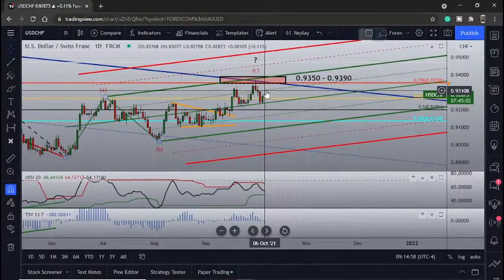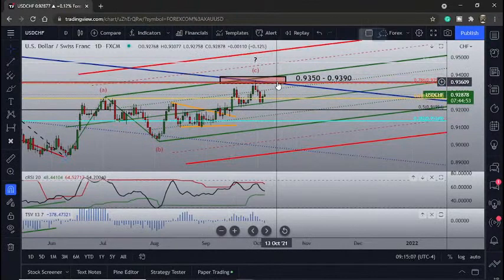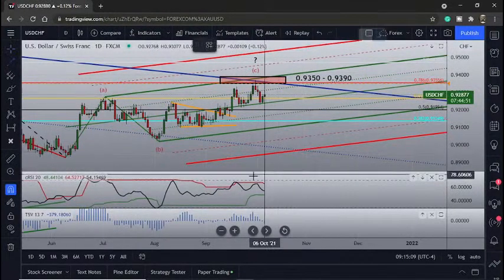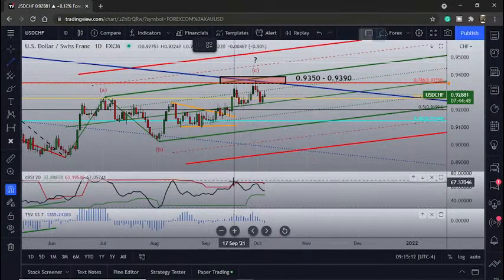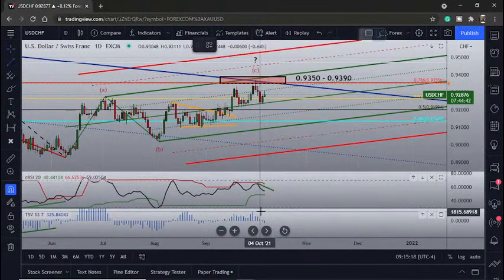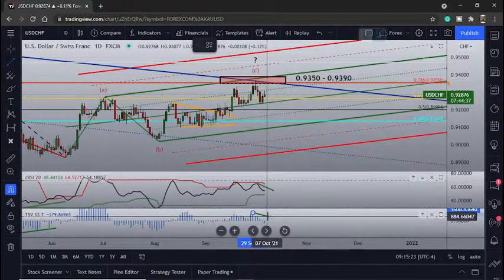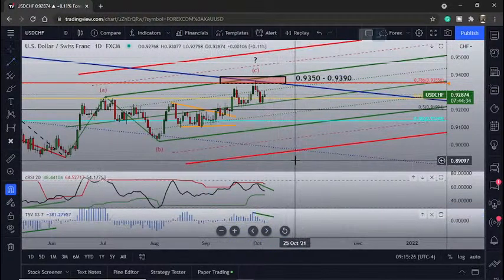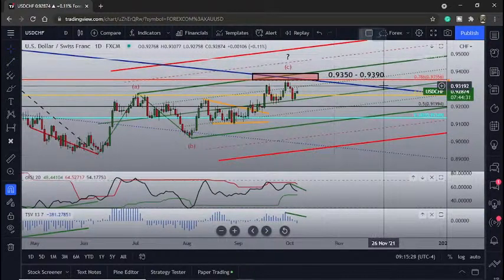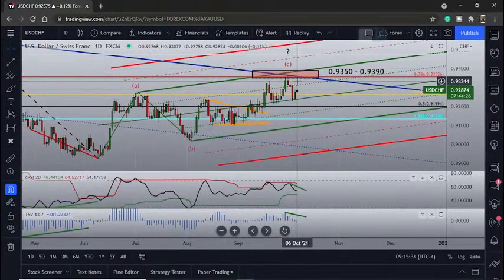My idea is that if price makes another move into a high over here, we potentially have three drives into a high, back into the same zone. If we still have clear momentum divergence on our cyclical RSI, and if price does get here we'll probably start seeing this histogram moving up a little bit, and if we start seeing volume divergence as well, that would be the typical signal that we are looking for to execute a position. If we don't get those signals, then I stay out of the market.